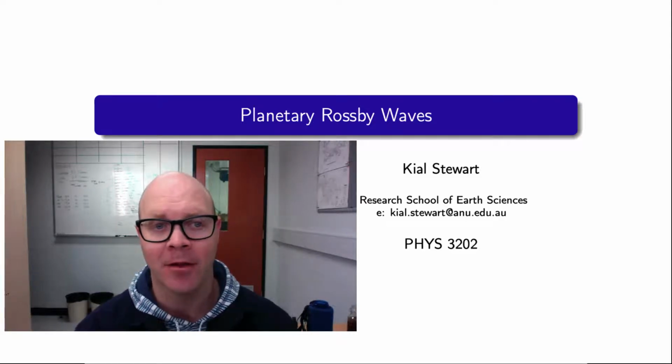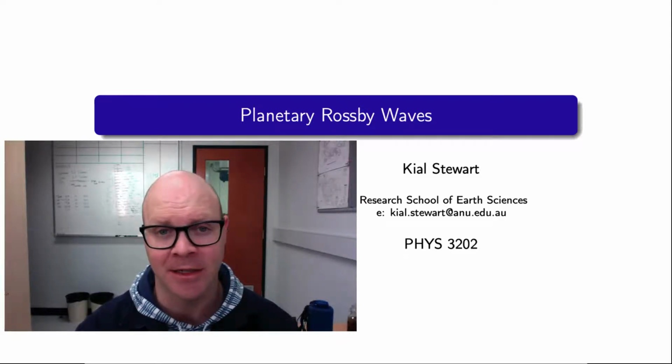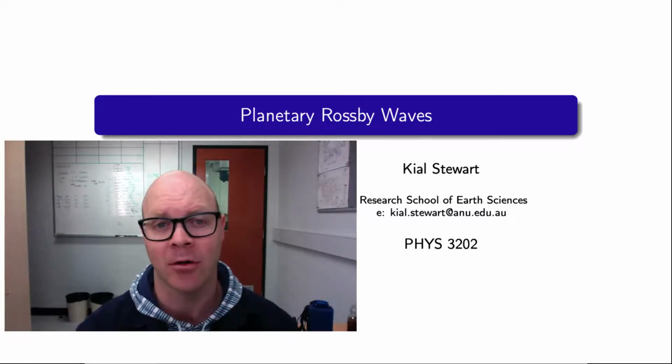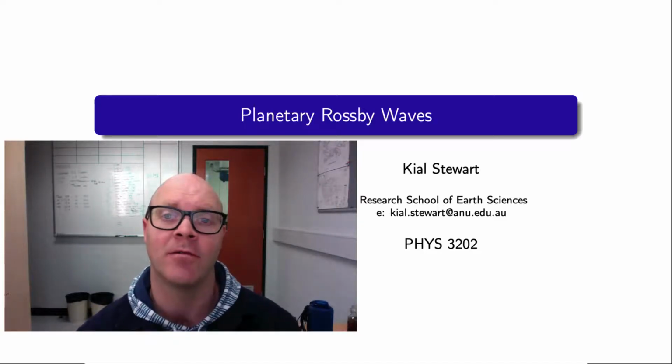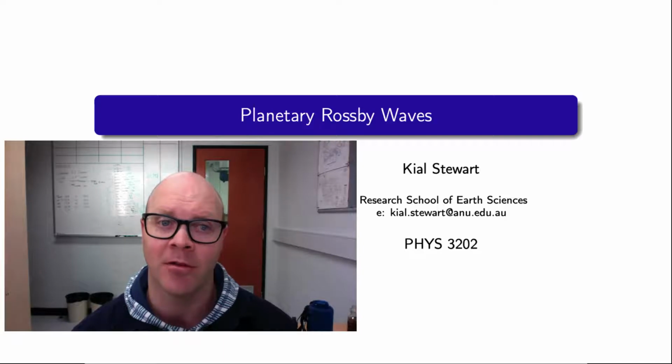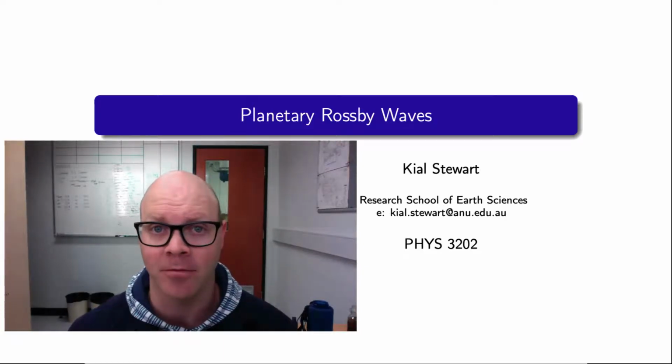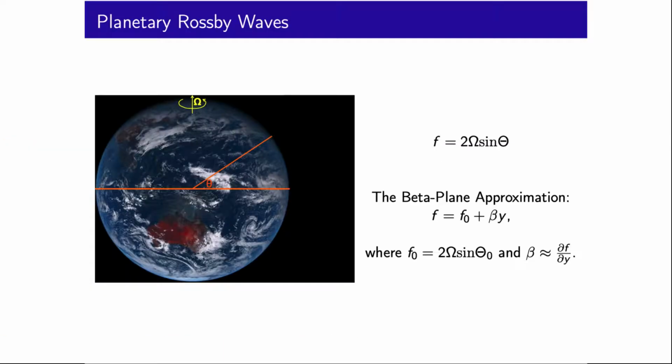We're examining the conservation of potential vorticity, and we've just been through the process of deriving the planetary Rossby wave equation, which describes the organization of small perturbations into larger, coherent fluctuations that ride on top of the background geostrophic flow. These planetary Rossby waves arise because of the latitudinal dependence of the Coriolis parameter f, which we can linearize with the beta plane approximation.